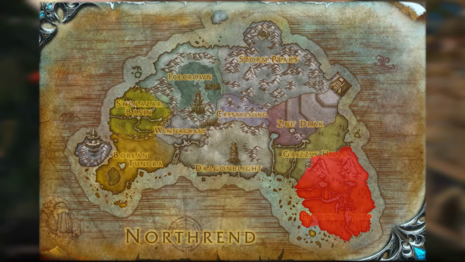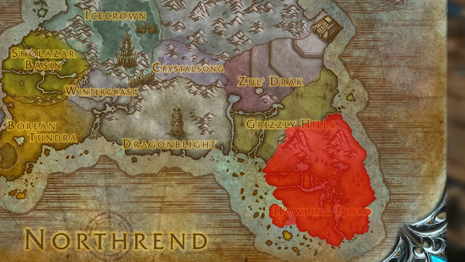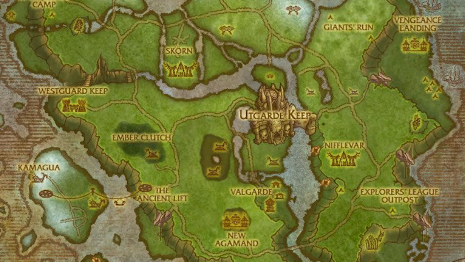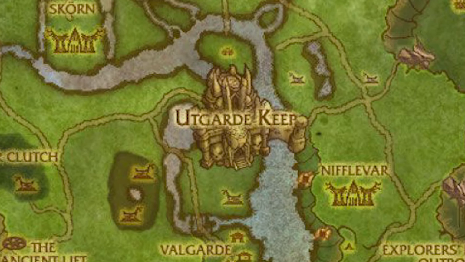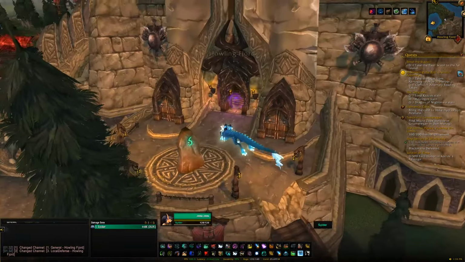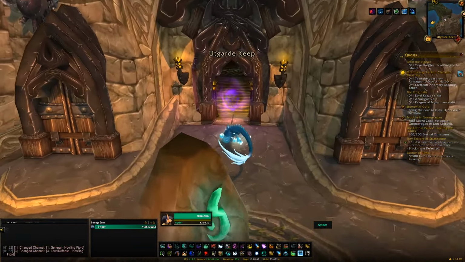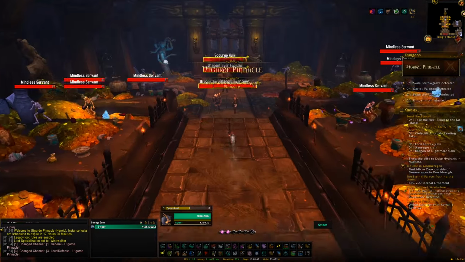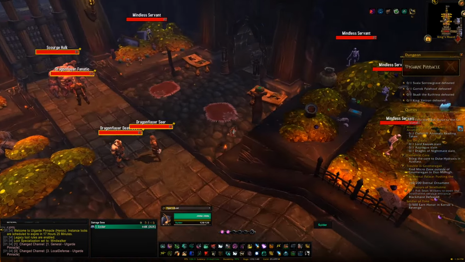So now that we're done in Dragonblight, our next stop is going to be Howling Fjord, and there you'll find the area called Utgarde Keep, pretty much in the middle, you can't really miss it. So you want to head over there, and you want to head to the north side of this where you'll find the entrance to Utgarde Pinnacle. You want to make sure you are on Heroic for dungeon difficulty, and then head inside.